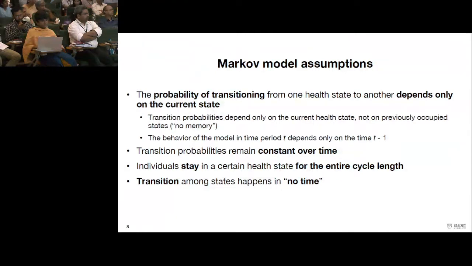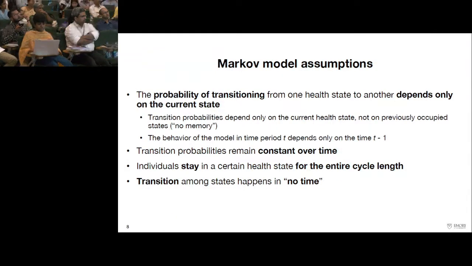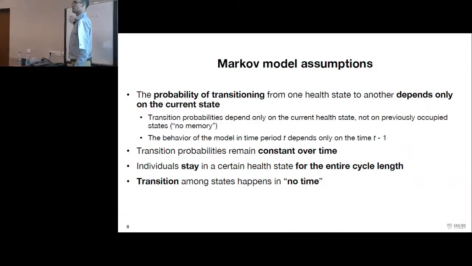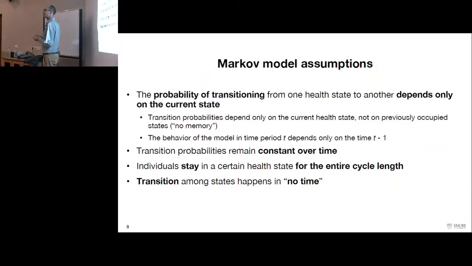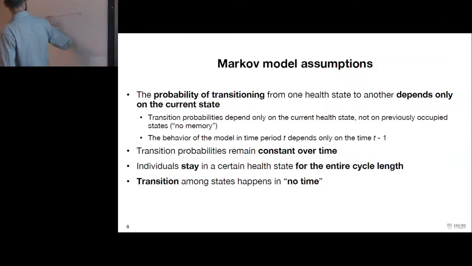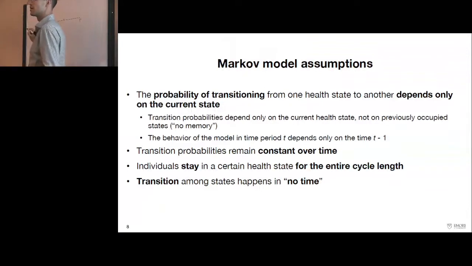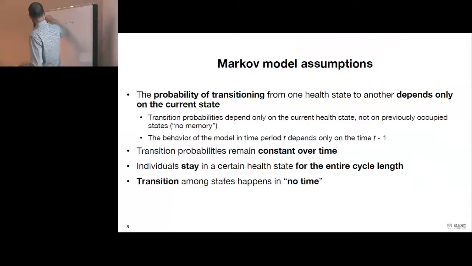Let me actually use this board. You have stage 1 to stage 2, and you have a time continuum, between stage 3 too. You decide that this is an appropriate cycle length. Let's say this is 1 year, this is the second year. A person can travel through this time continuum, be healthy, and then suddenly change to sick here, and then stage 2 here, and stage 3 here. That can happen, but that would be difficult to model, and it's possible to do that.